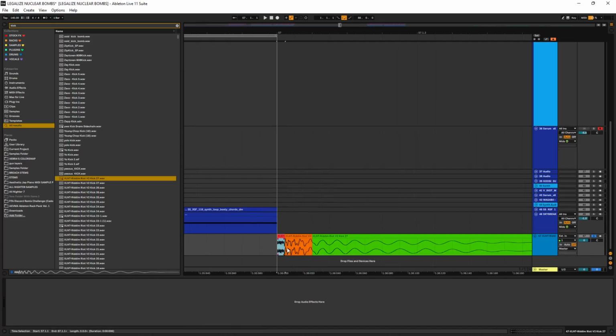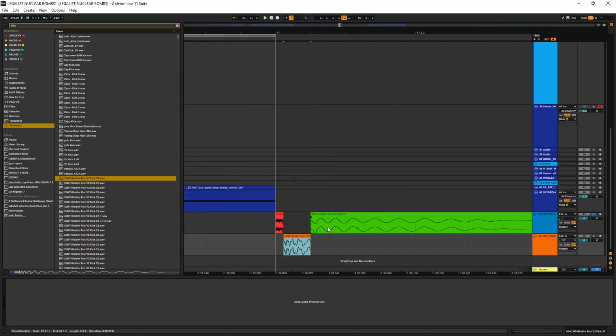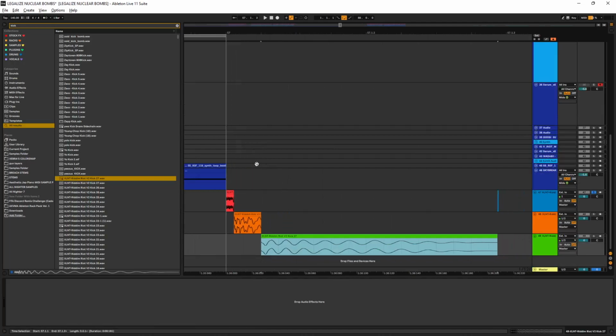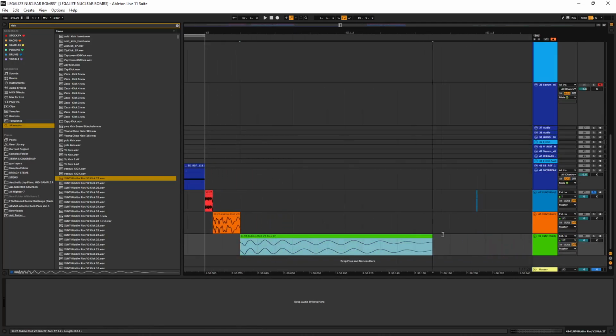Actually what I should do is make these into different ones so I can isolate them better. So kicks and snares are usually 3 different parts that make up an entire sound. So you have the transient. That's what the transient is. The transient is the very click. It's usually the loudest part of a sound. And then you have the body, and then you have the tail, which in a kick I believe would be those leftover sub artifacty things, and the snare tail would be the white noise that's left over.